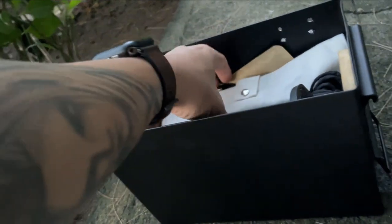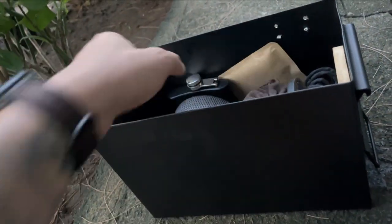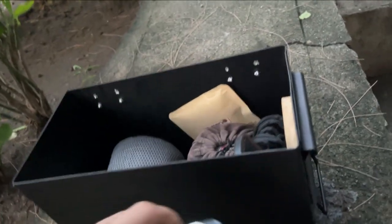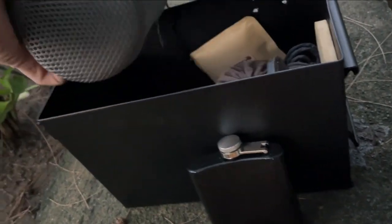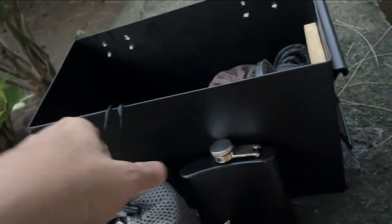Yeah, we have the mess tin that we're not gonna need. Spoon and fork. So what we're gonna need is yung alcohol stove and the denatured alcohol, and yung titanium natin na mag-coffee. What else?